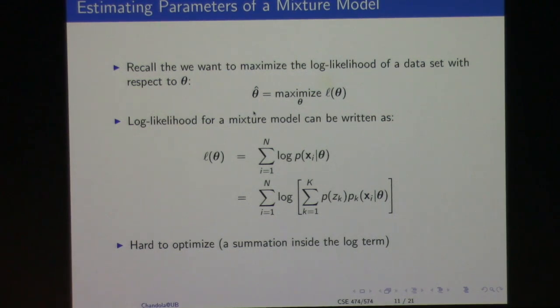So now let's get back to our mixture model, because the problem that we are trying to solve is how do we estimate the parameters of our mixture model that are all encapsulated in this theta variable. Theta contains all of my pi's for each mixture component. If I have only two components, then I just have one pi value. But if I have k components, k mixtures, then I have a pi corresponding to each one of them, which gives me the p of z_k essentially. And then for every mixture-specific probability density, p_k of x_i given theta, I need the parameters for that. Today we are going to discuss this from the perspective of Gaussian mixture models. We'll assume each mixture component is a Gaussian, so there will be a mean and a covariance matrix associated with that. So we need to find all of those values.